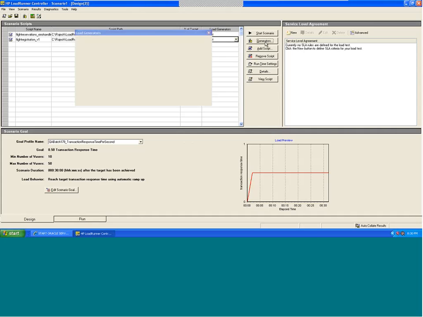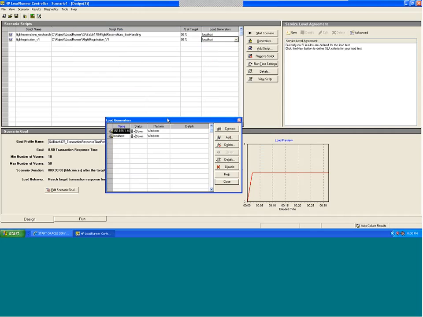Now click on generator. Now you see both are down. This I don't need, so I'll delete this. My local host is down. That means it's not yet connected. So I'll select this and say connect. See? Now it has to come as ready. That is, the controller has identified the agent and connected to that particular machine. So here the controller is the load generator and the controller is the same machine, so it is able to identify and connect, saying what type of machine it is.